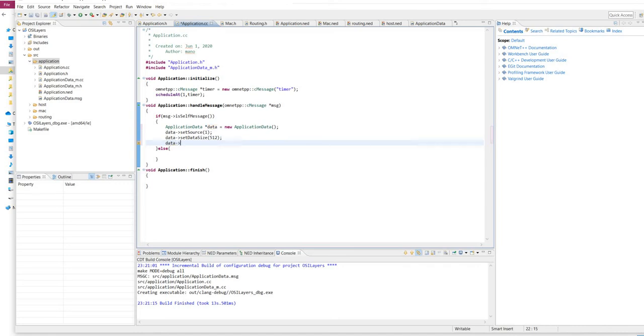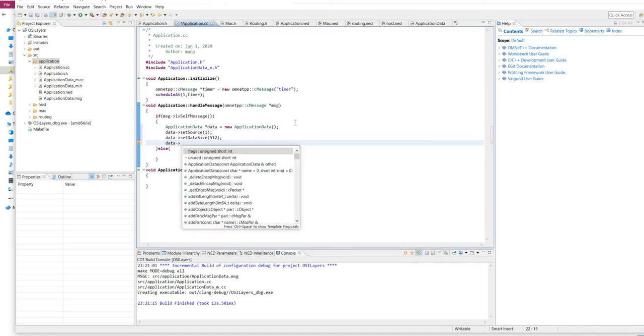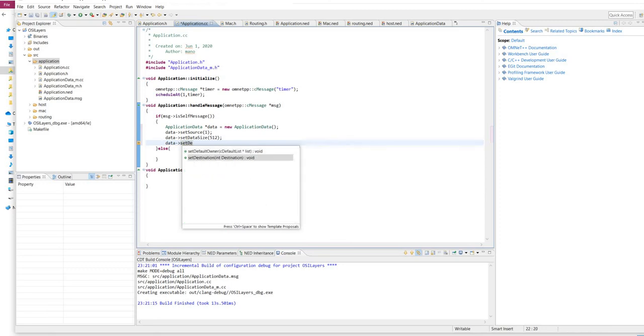Okay, now let's set the data, because we need to set the parameter, am I right? Here we set destination. Let's say we just assume it is 1 here because we are not doing any protocol inside here.